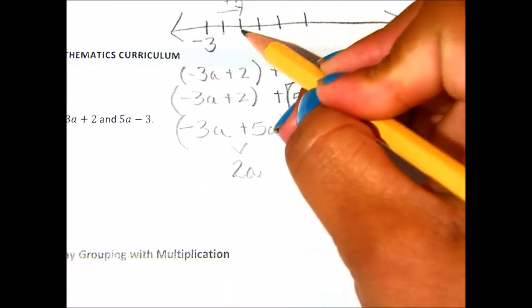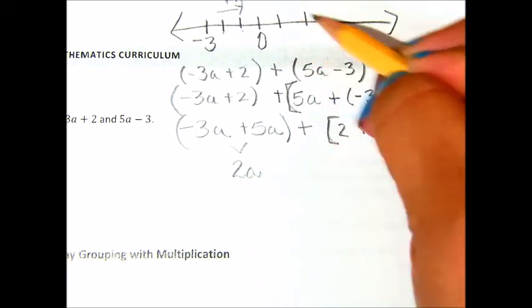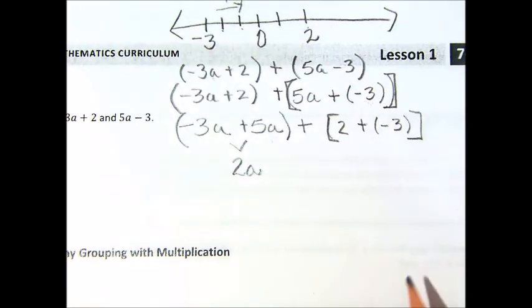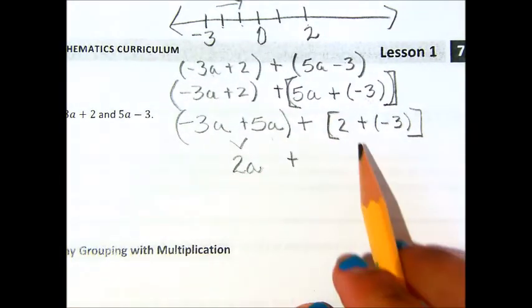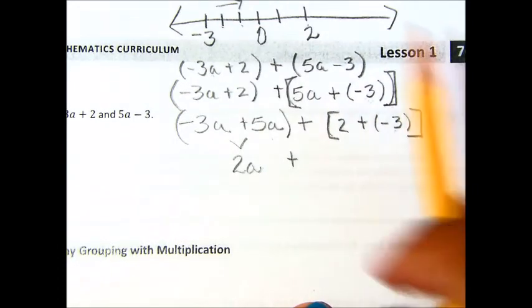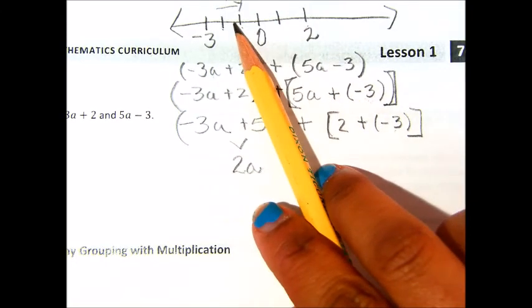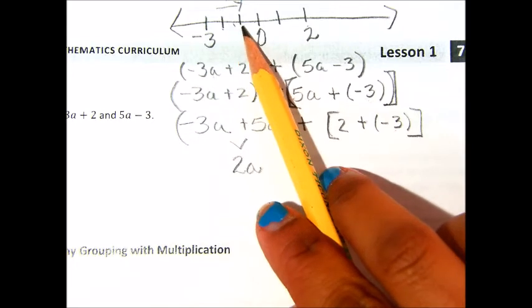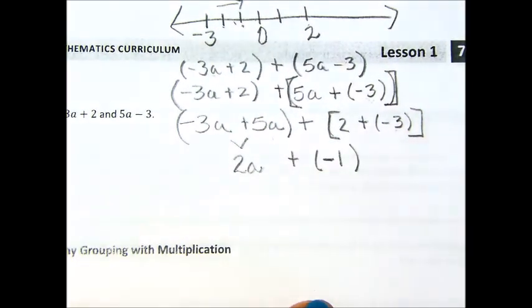So this is negative 2, negative 1. I've crossed over 0 into my positives. Positive 1, positive 2. My answer is going to be 2a. That term is now being added to positive 2 minus 3. So I can start at positive 2 on my number line. If I am subtracting 3, what would my final integer be? 1, 2, 3. Remember when we're subtracting, we move to the left on the number line. To the left of 0 is negative 1.